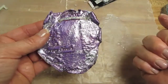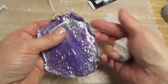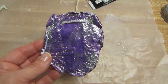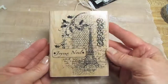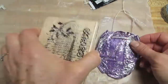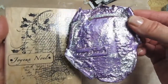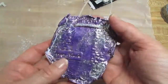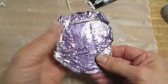I took a piece of the paper clay and rolled it out, and then I kind of tore the edges, rolled up the sides, and the reason this is purple was that I just kept trying to make it look better. Taking this stamp, which is a pretty stamp, right? And I stamped it into the paper clay, but it didn't really come out too well. So I was left with this, and I said, yuck, it's just because it's dry, I can't do anything with it.